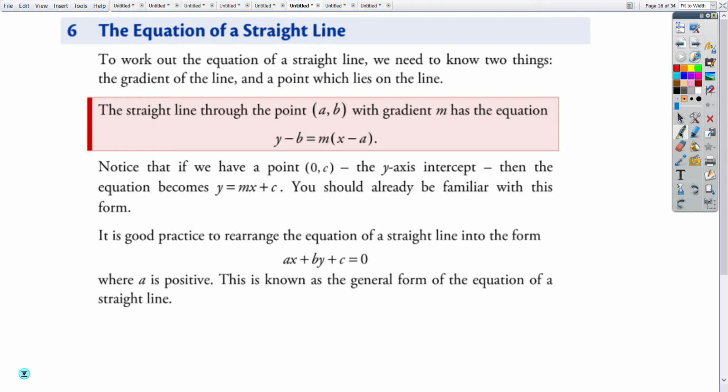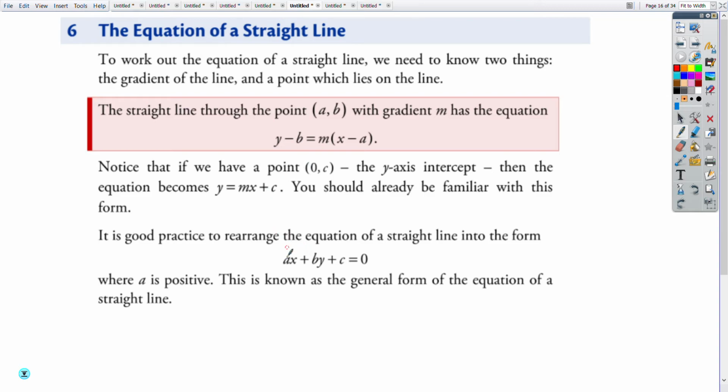And so it's got here, whether or not you did this last year with your National 5 teacher, this statement of y minus b equals m(x minus a). And I'm going to assume that I'm going to start from the point where you haven't done it, and that's what I'll do for the examples. You might have used different terminology, or you might have used only y equals mx plus c. That's fine as well, but I'm going to be using this formula in order to answer the questions.